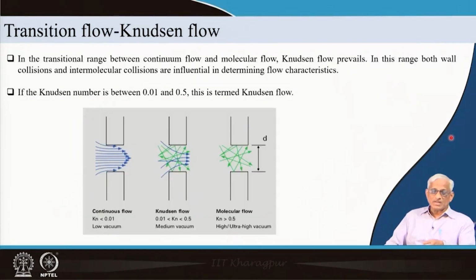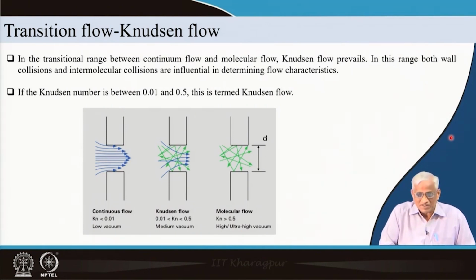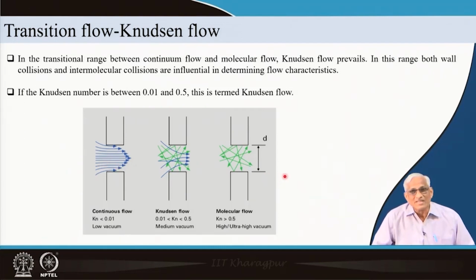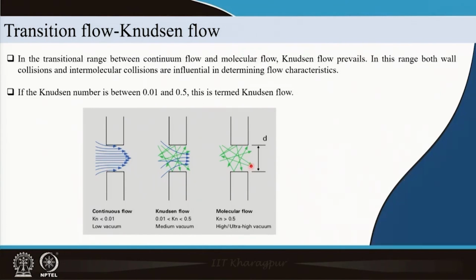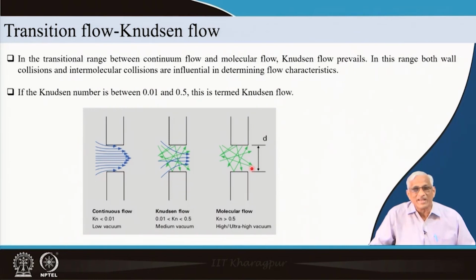This figure we have seen already earlier, in the beginning when we were dealing with fluid flow. You can see it again. This is continuum flow, laminar flow, and this is molecular flow, and this is Knudsen flow. These two flows we have discussed in lectures number 32 and 33, so I am not going to describe them again, and if you want to understand more, please go through those lectures again.